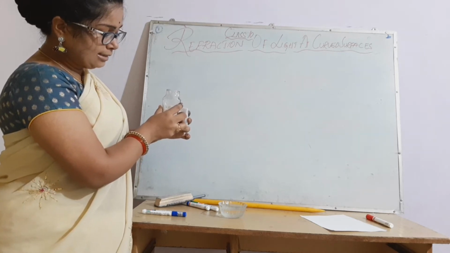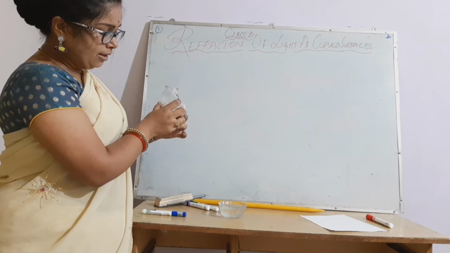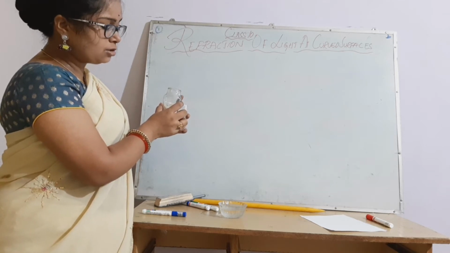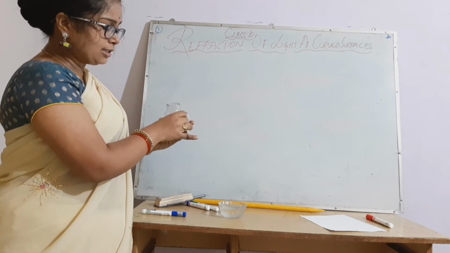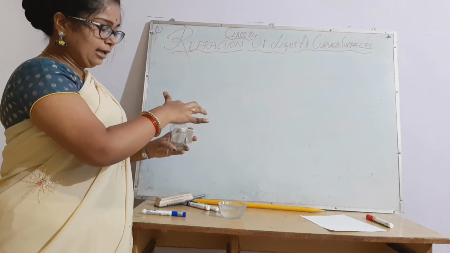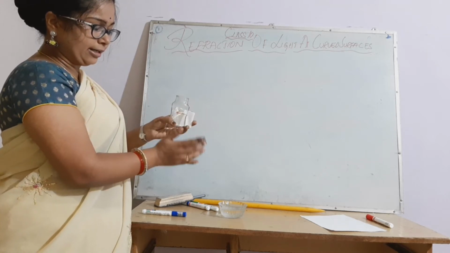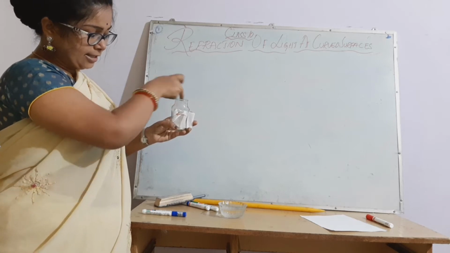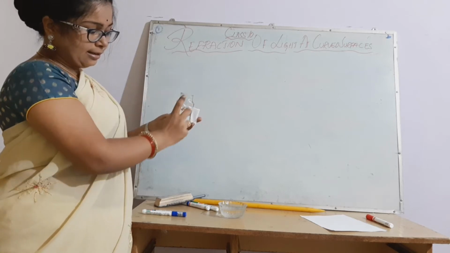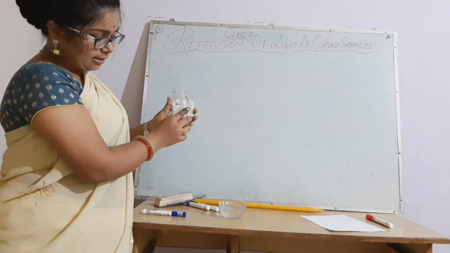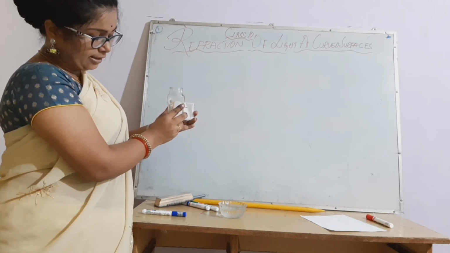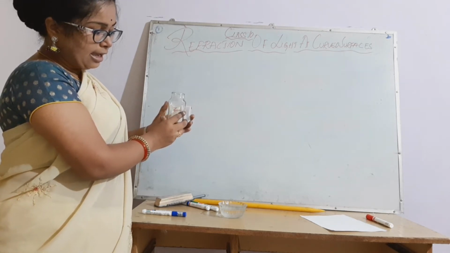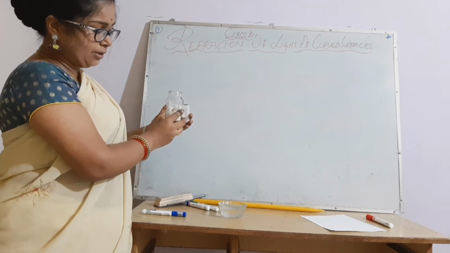Why? As the ray is traveling from air to a curved surface and into the air, and again it is reflected. It is reflected 2 times, isn't it? It is reflected at this surface, and again what you are seeing from this surface gets refracted, isn't it? So it seems to be diminished.